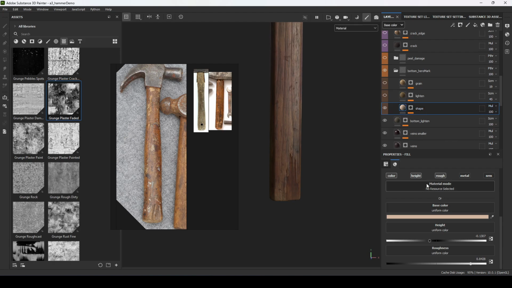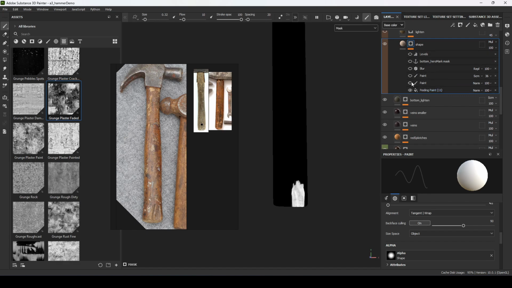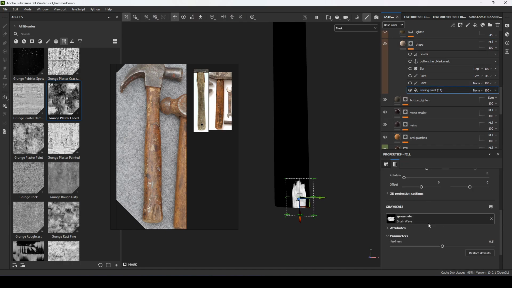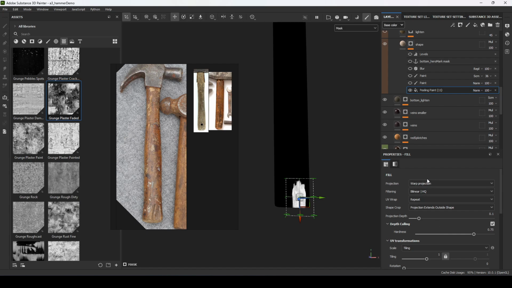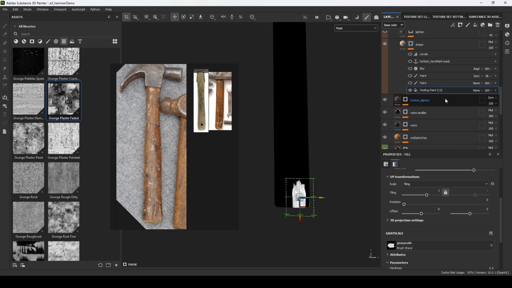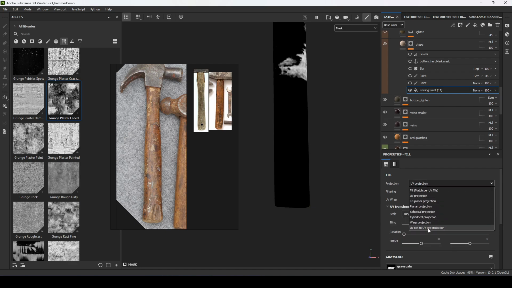Okay. And then for the shape, I just came in here and dropped in a shape. Let's see if I added it in the UV warp projection. I dropped in a fill layer and added a shape from the alpha. This is like a paintbrush mark. And then I switched to warp projection. By default it's UV, then I did a warp projection.